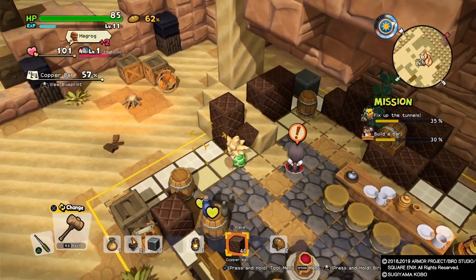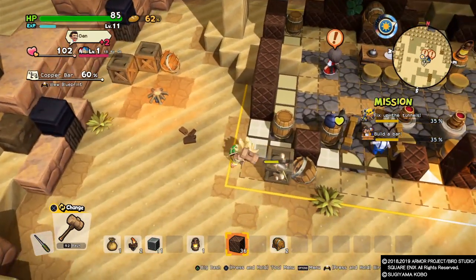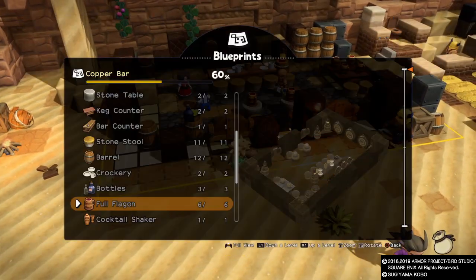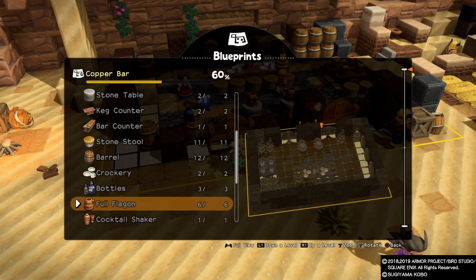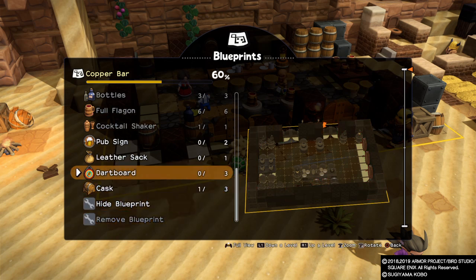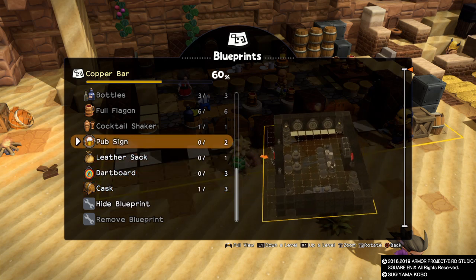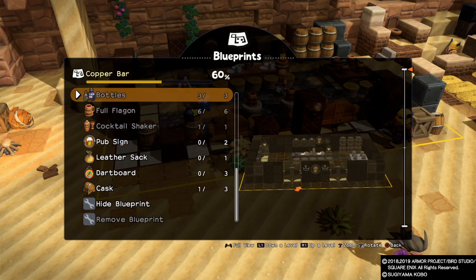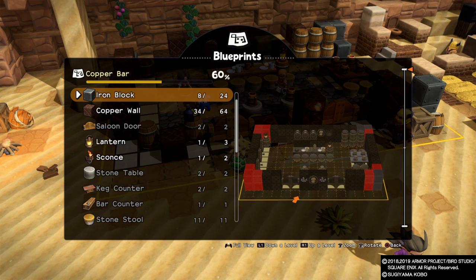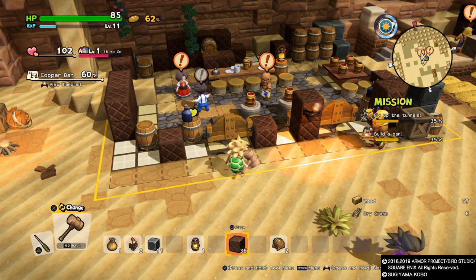I imagine... Let me see exactly where the metal part needs to go. Oh, a dartboard. I can't make a dartboard yet. A pub sign. I don't know how to make that yet. Where's the metal iron blocks? Okay. So it looks like corner there, okay. So it's essentially the corners.